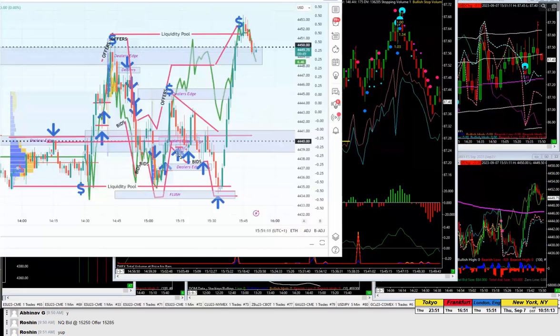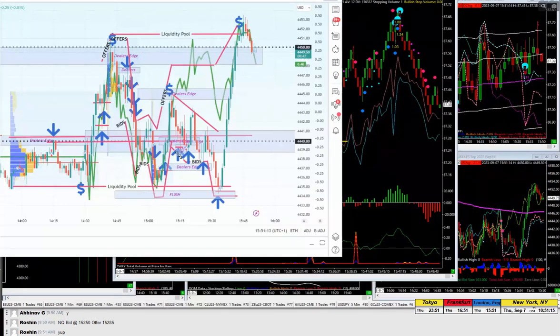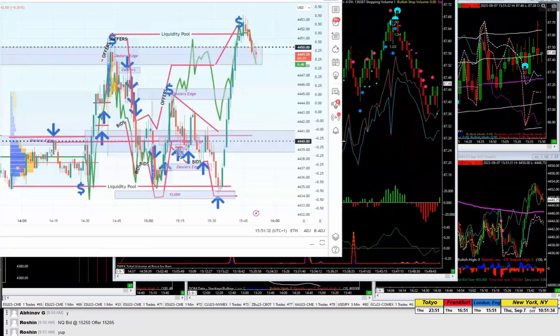Obviously in an intern setting, I would know exactly because I'd be able to see it on their screens what their bid and their offer is, right? I'd be able to stand behind everybody. I'd be able to look at my terminal and see what everybody else's bids and offers were, and I'd be able to start noting which of the interns was hiding from the trade desk, which of the interns was hiding from doing any business, and then I'd get rid of them. I'd just fire them. I don't want people hiding. I want people dealing. That's the only way you make money, right? It's the only way you're going to make money is if you get some business done.